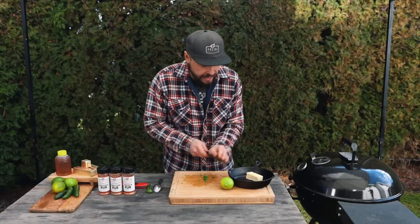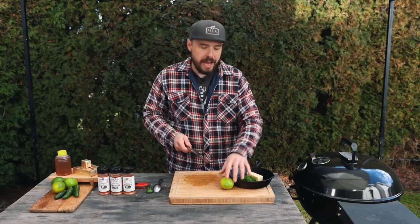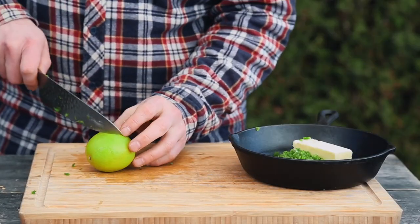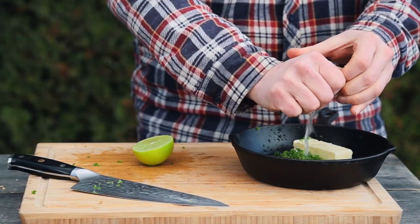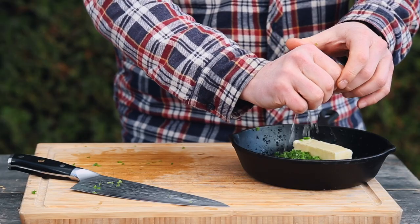All right, there we go. We'll get that into our cast iron. And then I'm going to add in one lime, give it a little squish first, slice it down the middle, and then just get that right into our dish. Our second one.